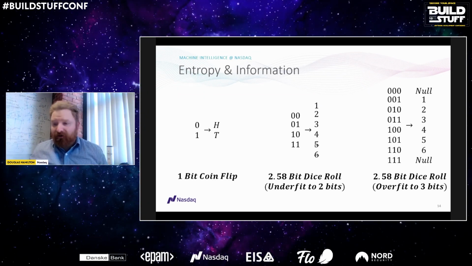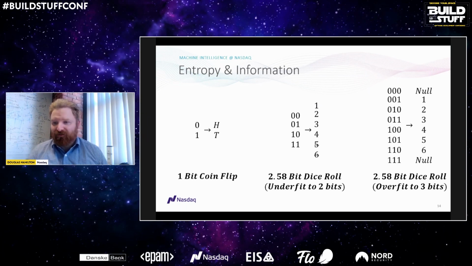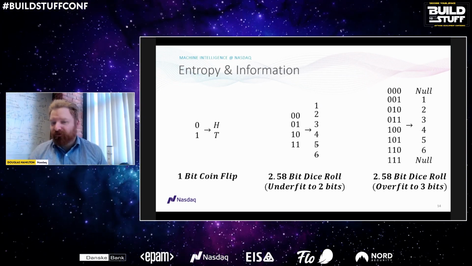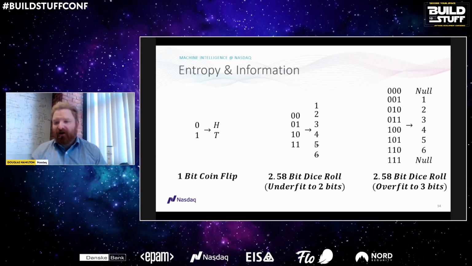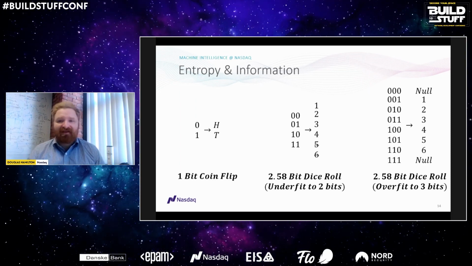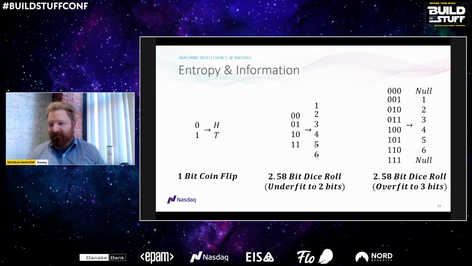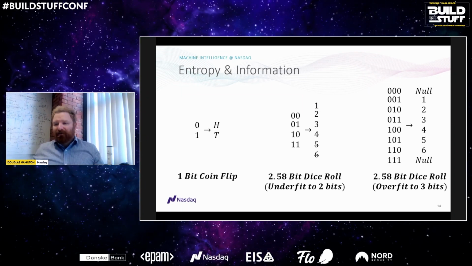Now, scenarios can become much more complex than dice rolls and coin tosses. A coin toss is 1 bit of information. Dice roll, 2.58 bits. It turns out that if you want to model the days that it will rain over the course of the year in LA, that's about 170 bits of information. And it gets bigger and bigger from there.